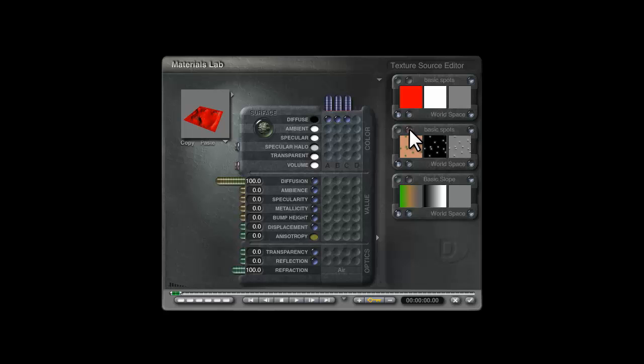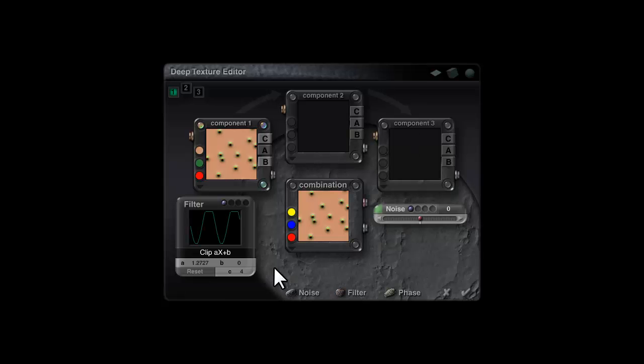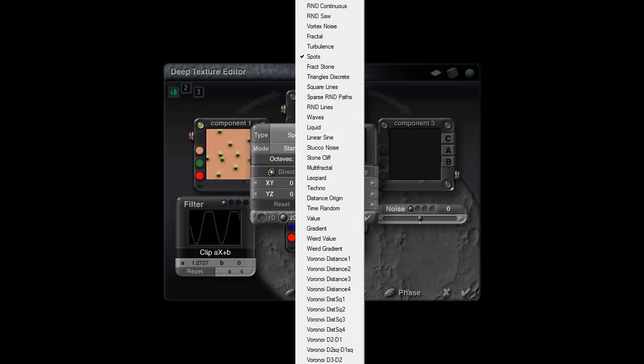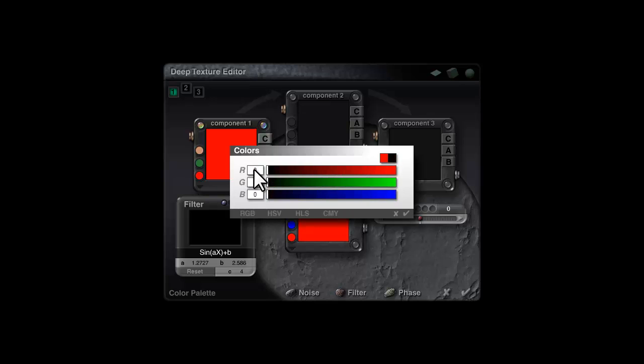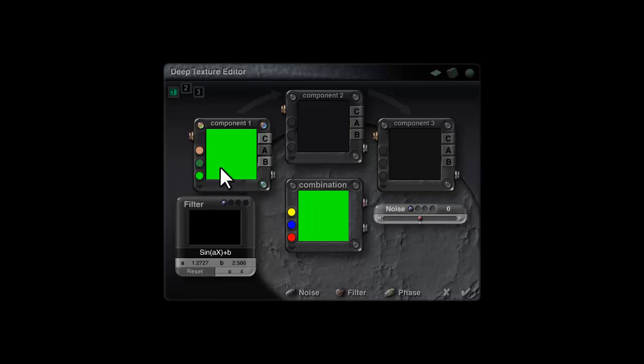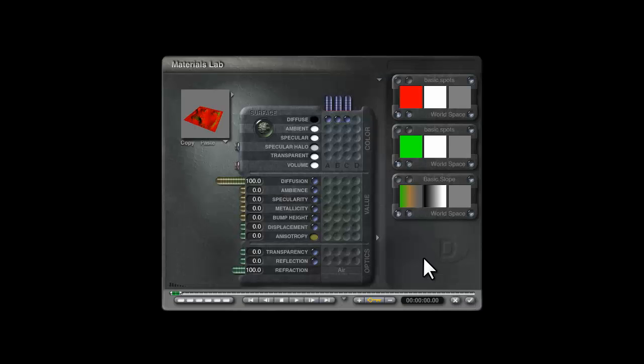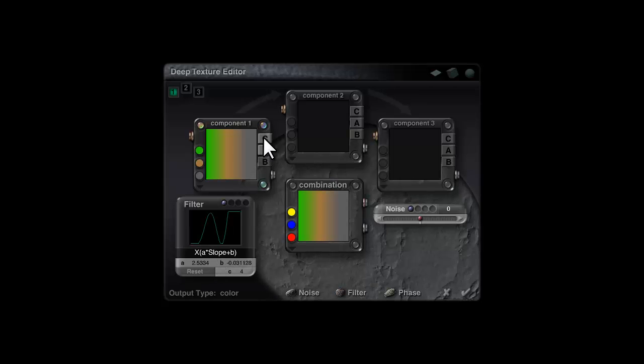Now I'll go into the texture source editor for this component, and again I'll set it to nothing. Check out of that and use sine again, and then I'll just wind it at the top so it's red, but holding the Alt key down and clicking on the color swatch, I'll change that from red to fully green. So now that's just full green output for that channel, full red output for that channel, and this basic slope I'm going to modify this one. So I'll just use the alpha output. I don't need the color output here, so I'll just switch that off so we can see what's happening.